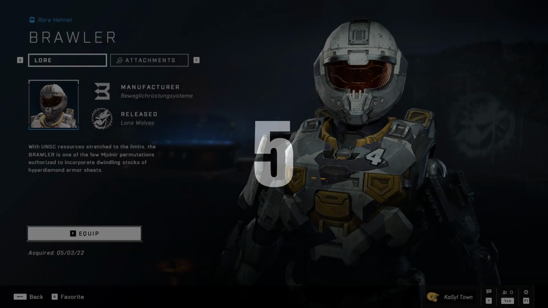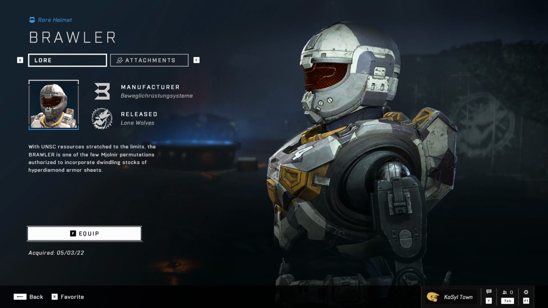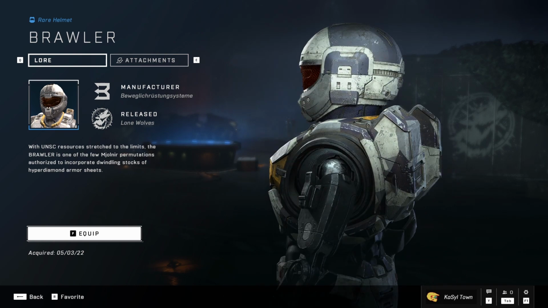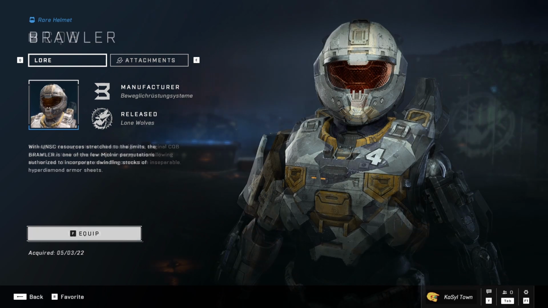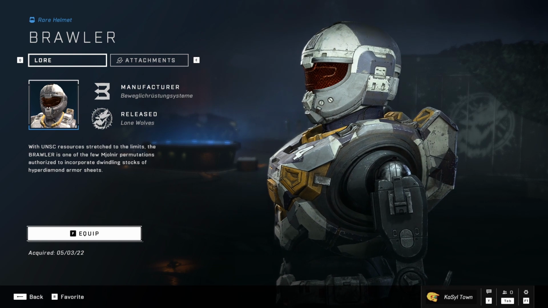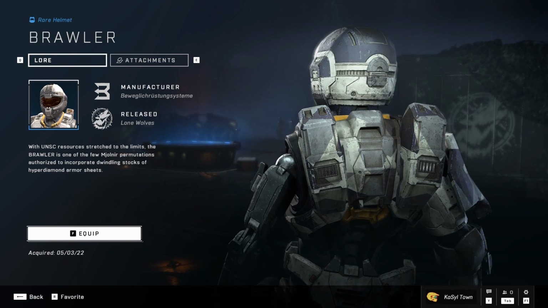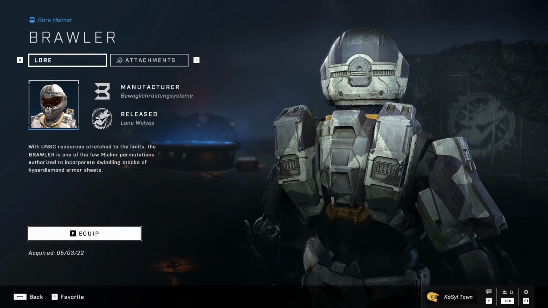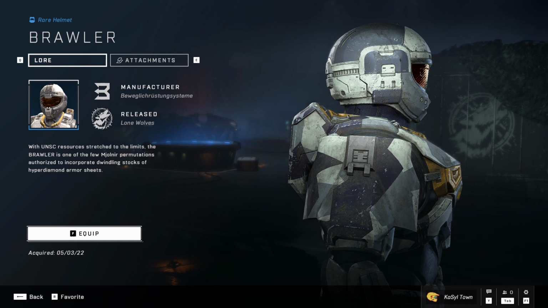Number 5, Brawler/CQB. This helmet is so close to being my go-to helmet. Nearly perfect. However, the visor's iconic T-shape has been covered up, and this would have really benefited from Infinite's trend of removing an iconic feature, making it optional. Like, if I could make the little mouthpiece more optional, it would be great. I would probably use it over anything else. It's still enough to land it a little bit shy of the top spot.